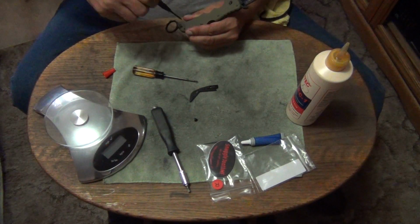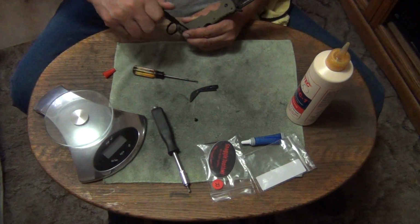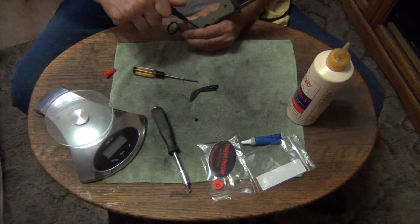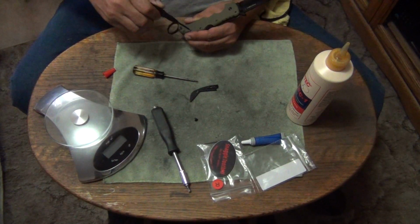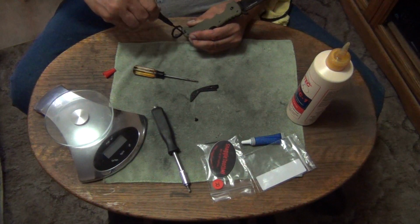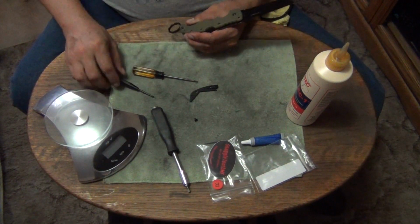Always put your screws in loosely first, and then you go back and cinch them down. Like I said, just finger tight cinch though. Don't do a torque down cinch. You don't want to strip out any of the screws or anything. Okay, now they're all tight. Now I'm just going to go back and just finger tight cinch them down. That way I can take it apart again when I need to. It'll be easy to take apart.